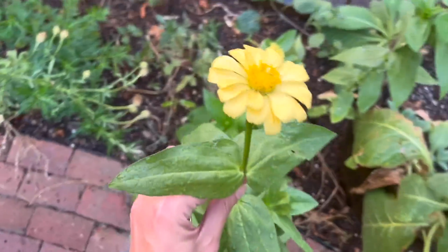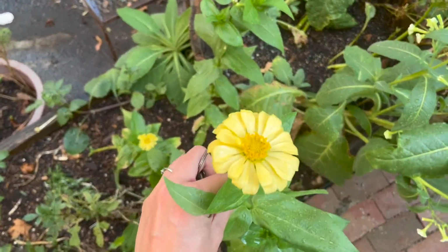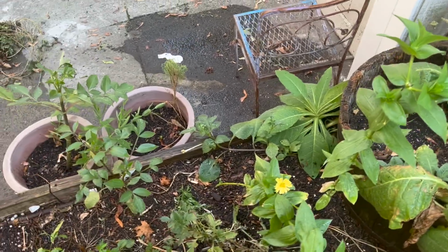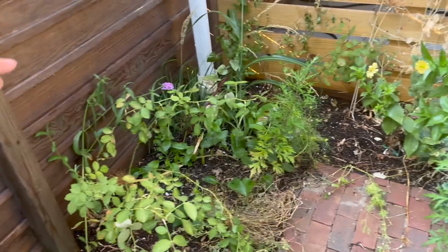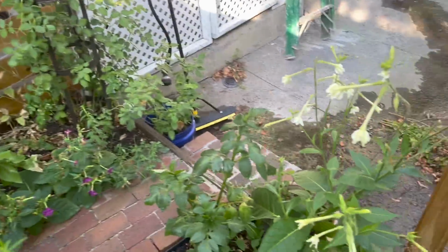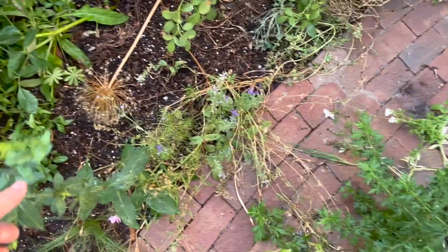So you know, got some more dahlias there, but again, no flowers. The zinnias are doing really well actually. This is a variety called Isabellina. It's like a buttery yellow, although it looks really bright on camera. Another climbing rose, which I need to get a support for. Zinnias, more nicotiana, dahlias. Yeah, we'll see.